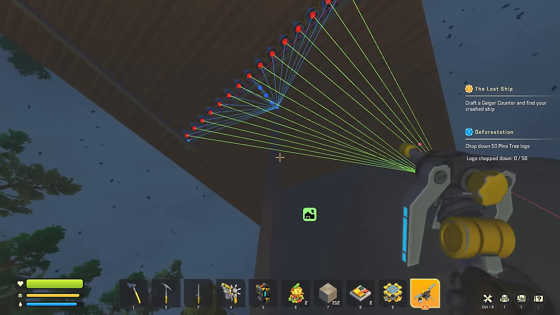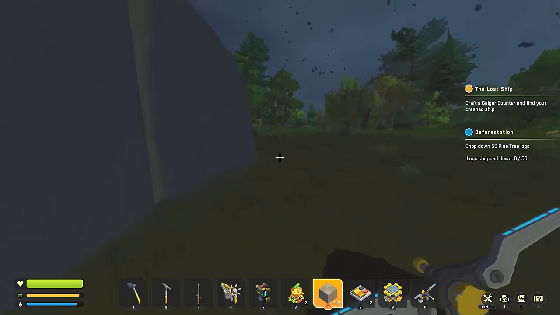So this has to connect... I should really put this on a logic gate. Now, oh, god dang it.